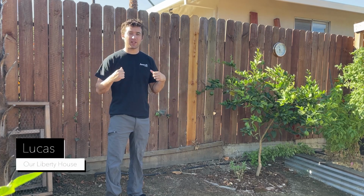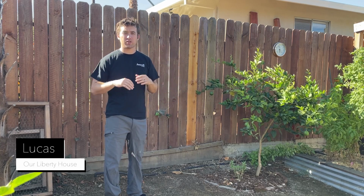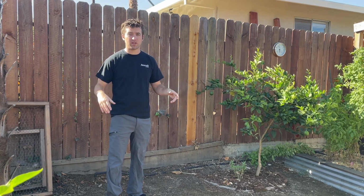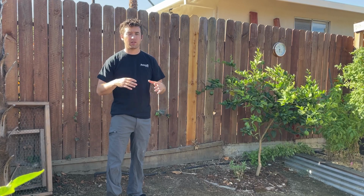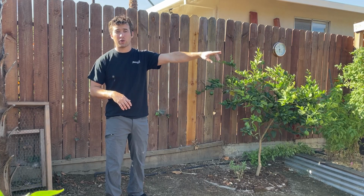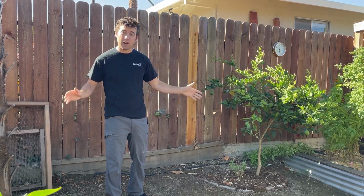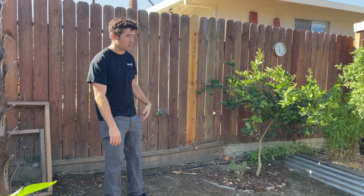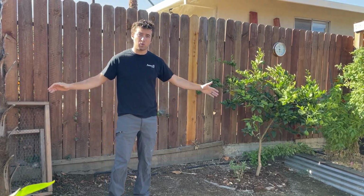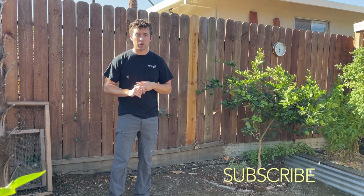My name is Lucas and today we are building a potting bench. Every urban suburban gardener knows you need a potting bench somewhere to plant up your pots and do garden chores. We've been using our outdoor kitchen table and it gets disgusting and messy, so we're finally building this potting bench. It's going to be about 7 feet tall and 5 feet wide, and it's going to be a great space to store things and do basic garden chores.